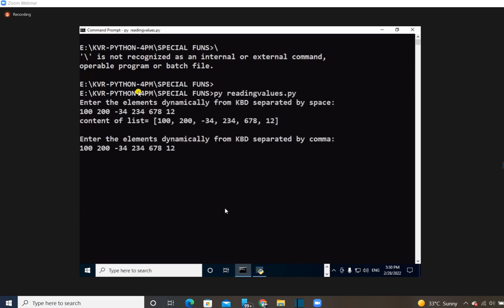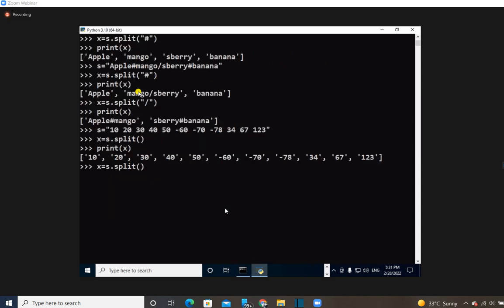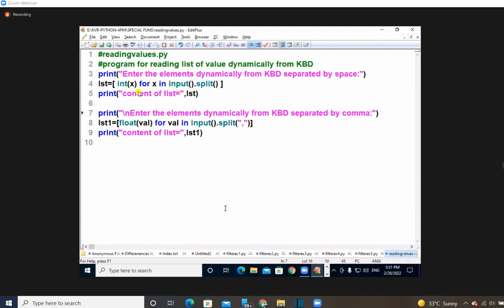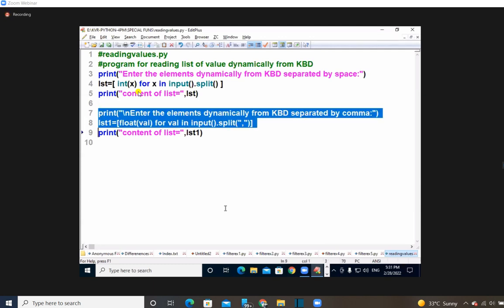Okay. Now I will say these are separated by what? Comma. I am giving comma here. Separated by comma. Very good. According to my logic, separated by comma. I wrote the code separated by what? Comma. Are you okay? Understand that? Difficult? Yes. So this is called what? Float values I converted.